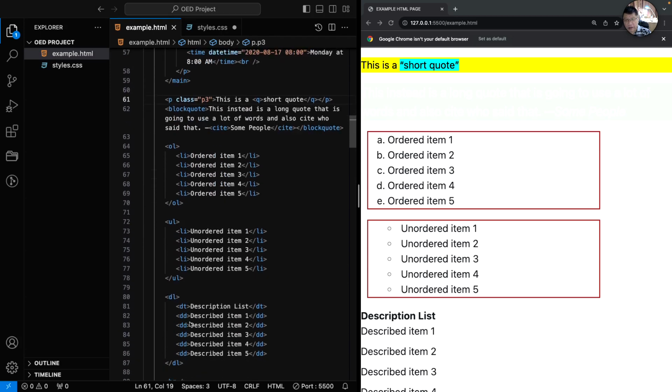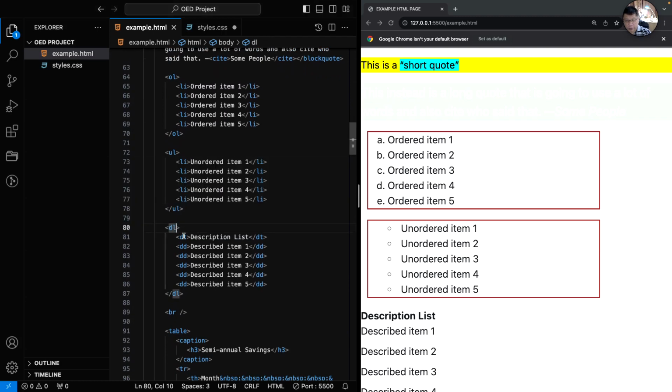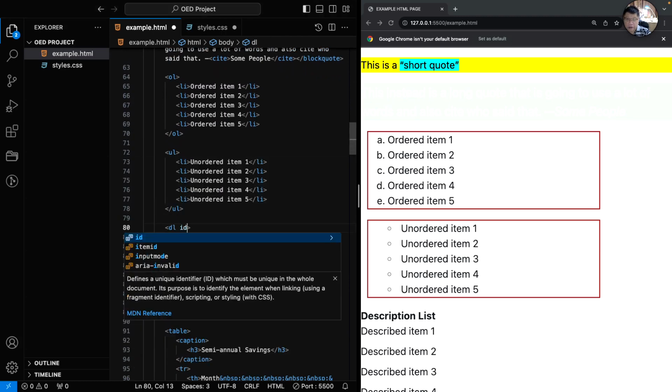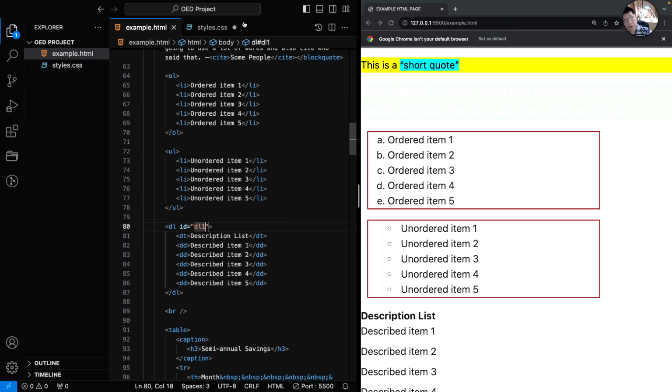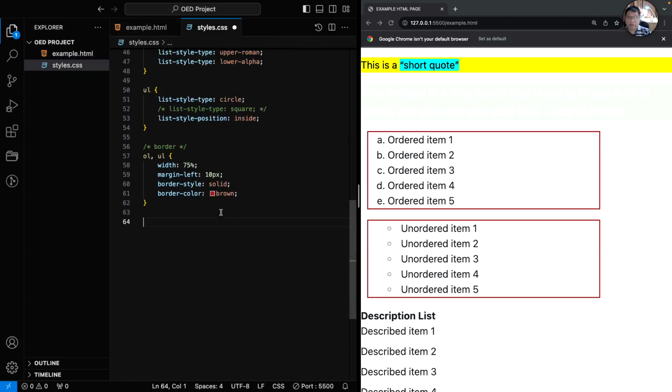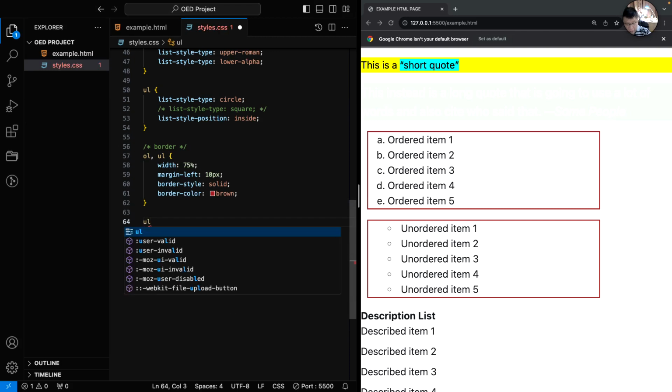I think there's another DL there, so let's put an ID on this DL, DL1. So let's have a combined style for the UL and the DL1.